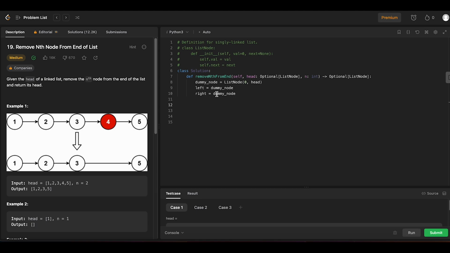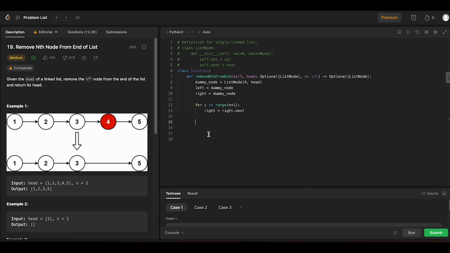Great. After that, we want to increment or traverse right n+1 times down the linked list. So we can open up a for loop for that. For i in range of n plus 1. And this is the first step in the sequence of setting up L to remove the nth node from the end of the linked list. So what we'll do is we'll just set right equal to right dot next to move it down the list. And it'll do that n plus 1 times.